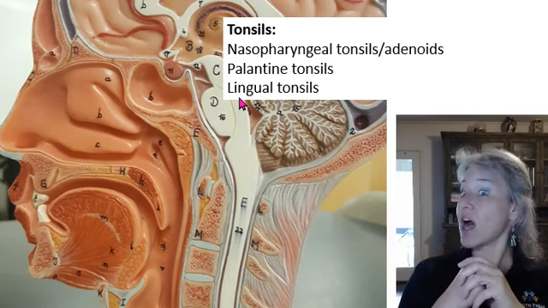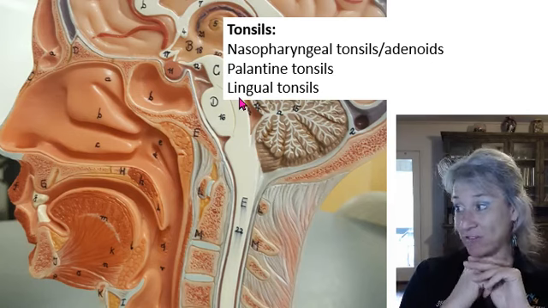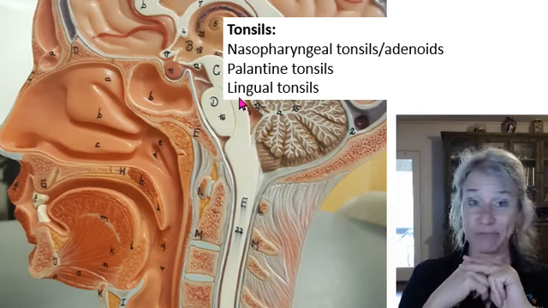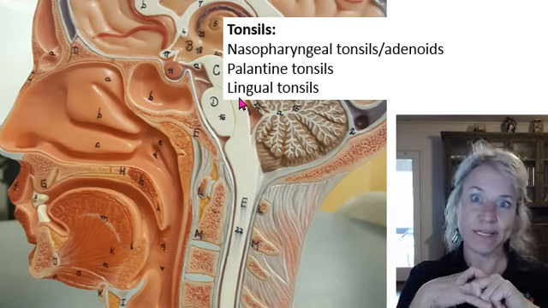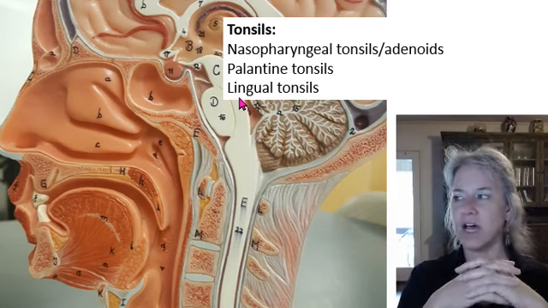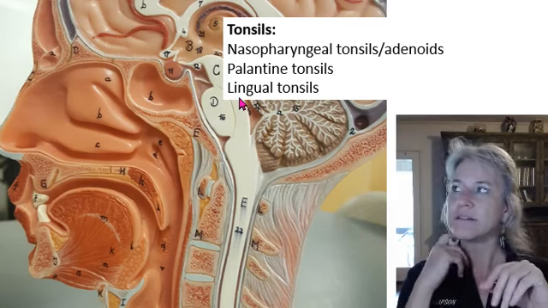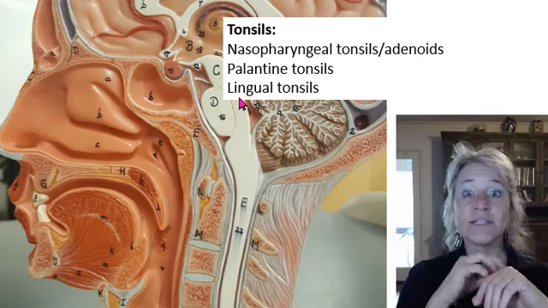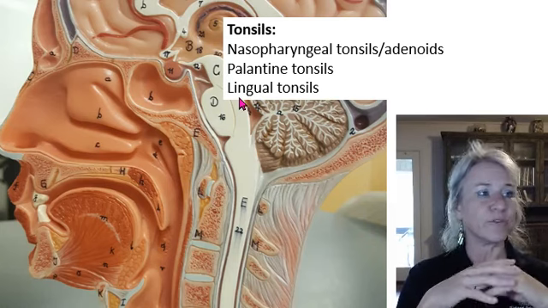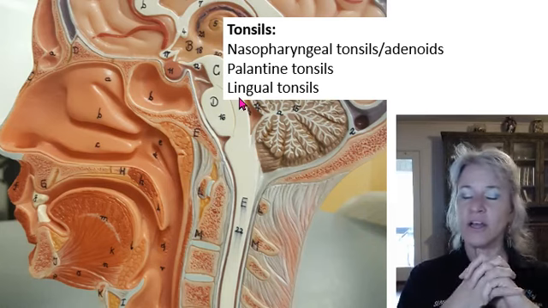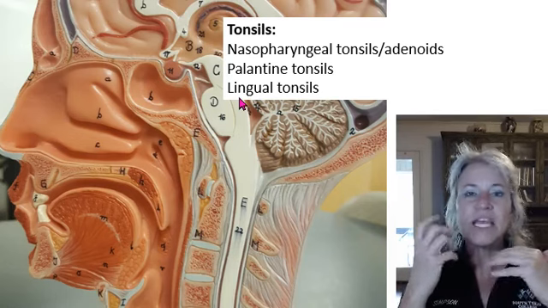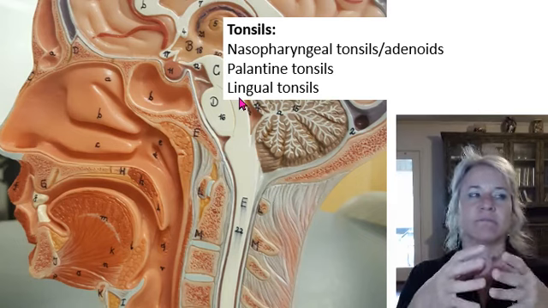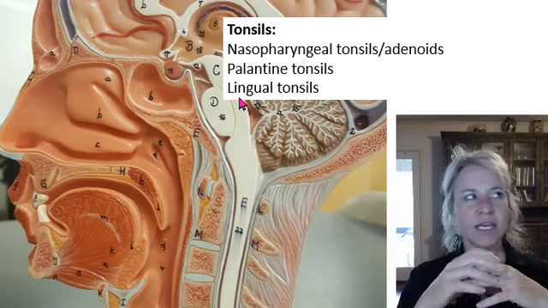So let's talk about the other reason why you might have your adenoids removed, which is the case of my daughter. She did have a lot of otitis media when she was a baby, a little toddler. But the reason that her adenoids were removed was not because of recurrent otitis media, but because it was actually interfering with her ability to breathe when she was asleep, because they were so big.